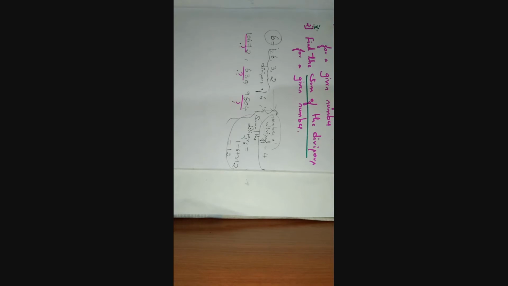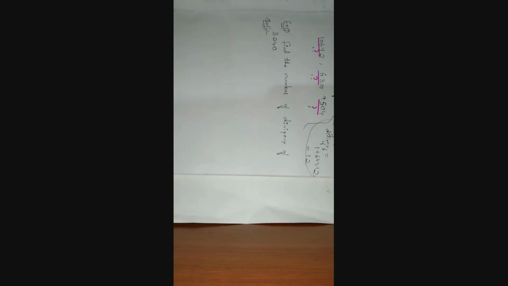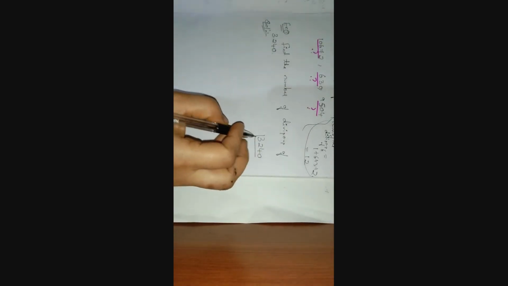So let's get started with the example. I'll pick one example. There you'll come to know each step of how I have to do it, and in the same way you are supposed to do the example problems also. Okay, let's get started with the first example over here. As you see on the screen, the first example is find the number of divisors of 3240. In the first step you are supposed to take the LCM, and we'll start with the 2 here.